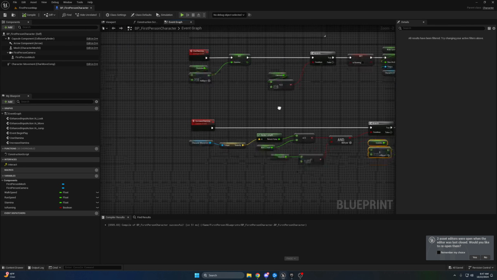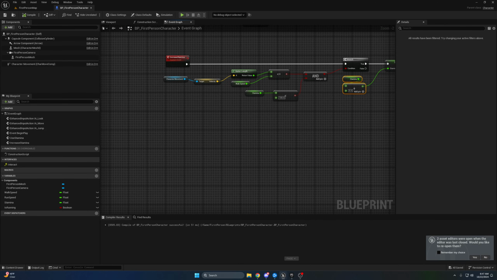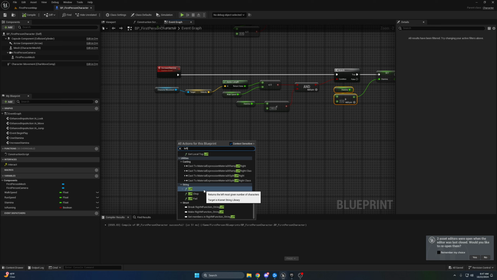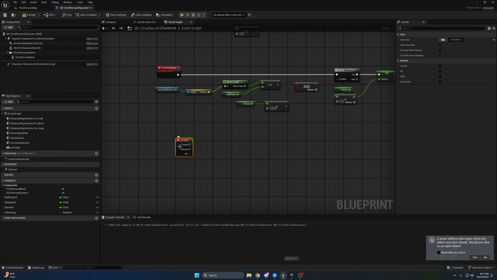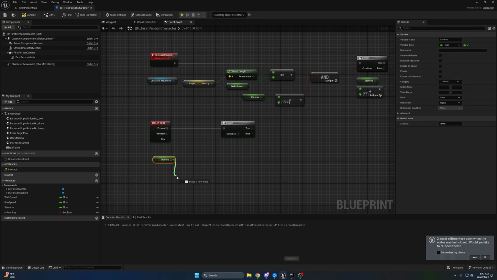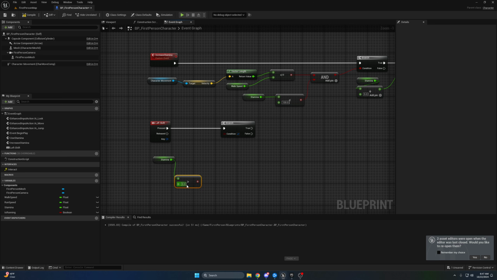Okay, so we're done with that. Now we are going to move on and create our actual sprinting, which is a little bit more complicated, but it's not too bad. We're going to grab left shift. And we are going to start off with a branch. And we're going to grab our stamina, and I'm going to check if it's greater than 0.